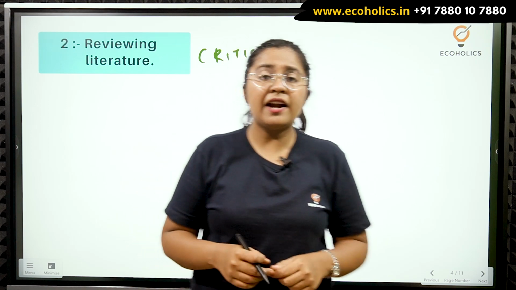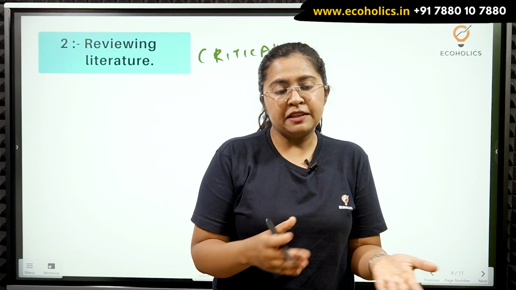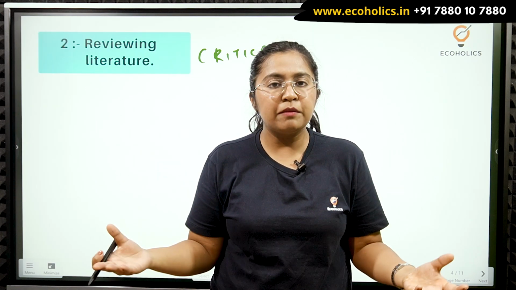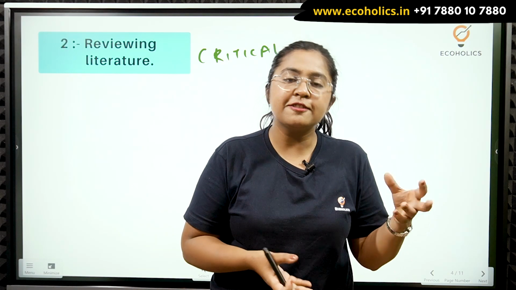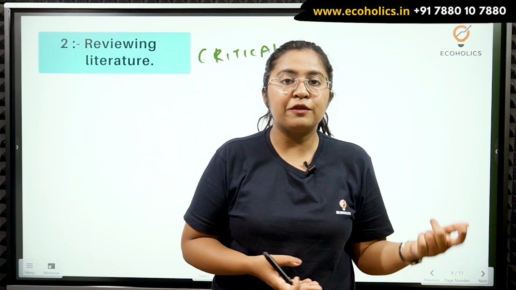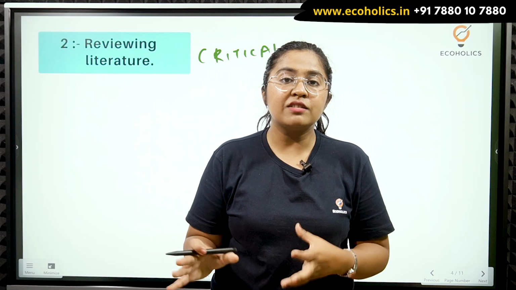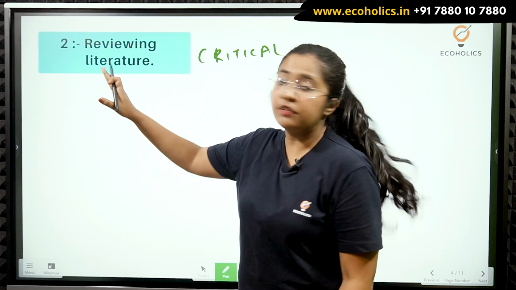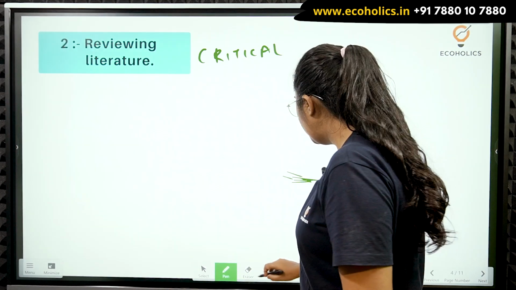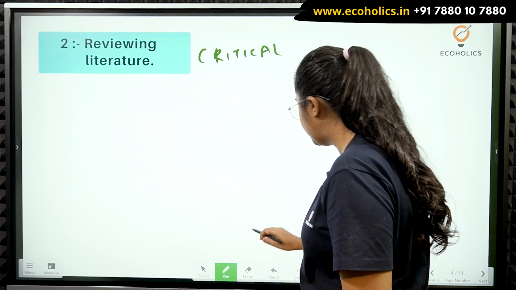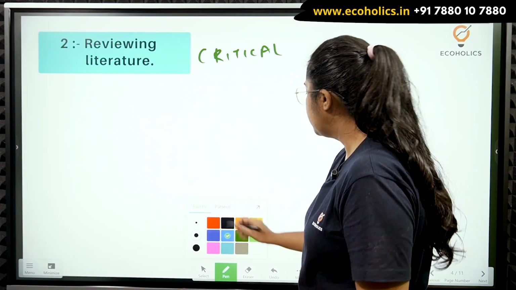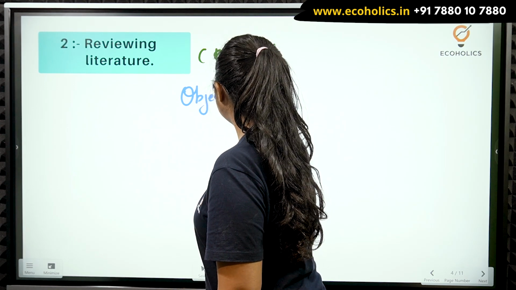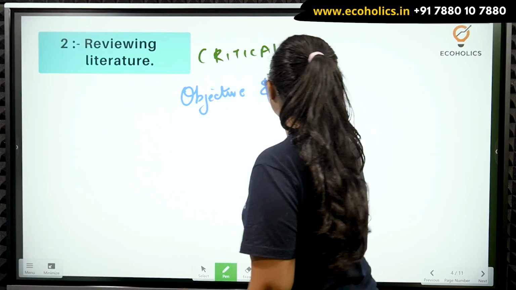Normally it's understood that review of literature would mean reading the books and copying what all material has been done before about a certain topic or a certain subject or a certain piece of information that you're researching about, and pasting it into your research thesis. No, that's absolutely not the review of literature. Whenever we talk about the review of literature, it always is very objective and goal oriented.